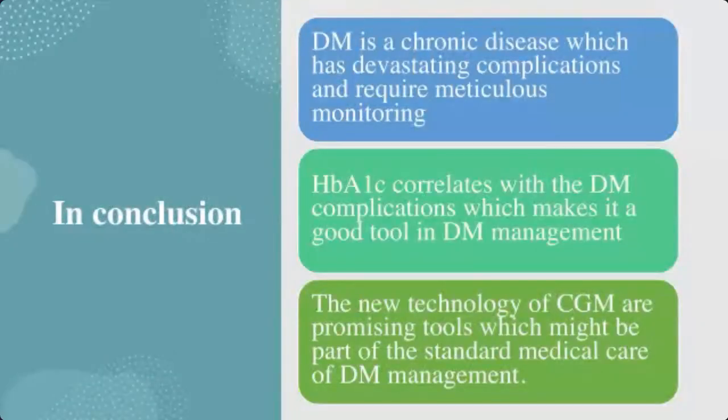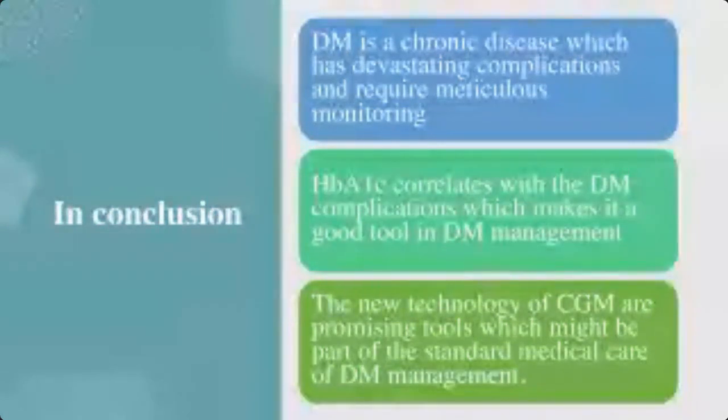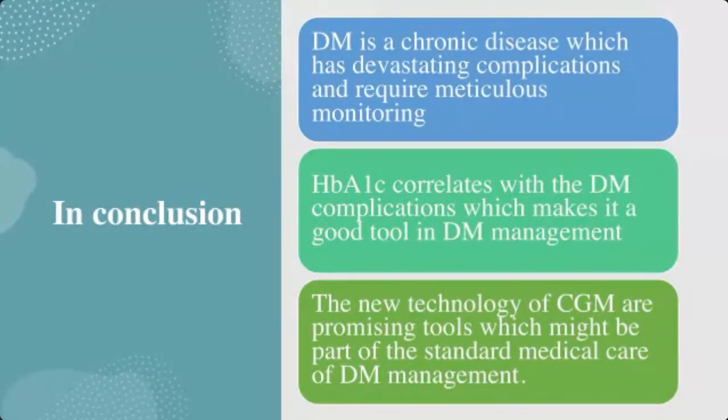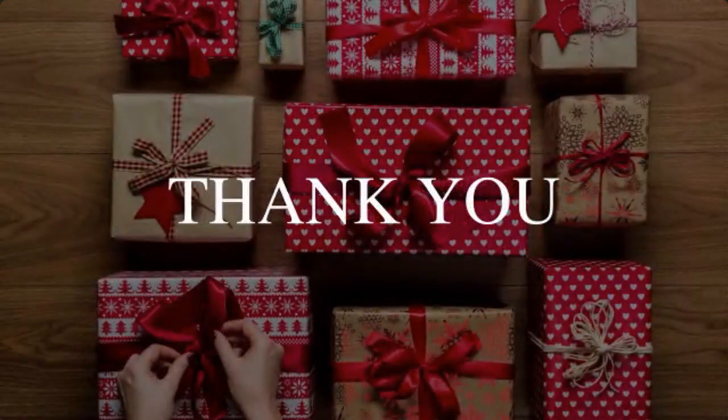So with this, I will conclude my presentation: diabetes is a chronic disease which has devastating complications and requires meticulous monitoring. Hemoglobin A1C correlates with diabetes complications, which makes it a good tool in diabetes management. The new technology like CGM is a promising tool which might be part of the standard of medical care in diabetes mellitus management later on once it gets cheaper. And thank you very much for listening.